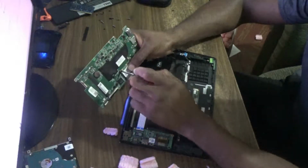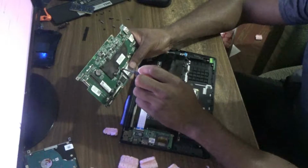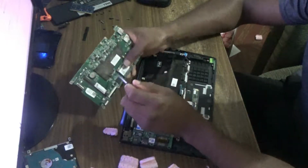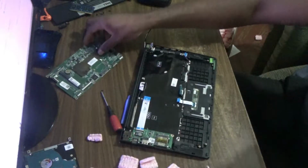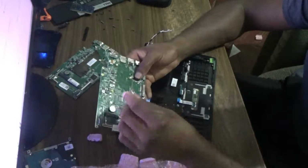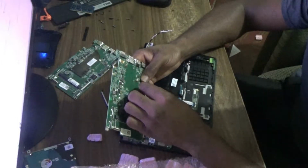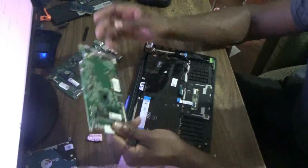So I'm gonna change the wireless card, gonna take it off to put it on the new board. Here it is, gonna install it on the new board. Alright, so the wireless card is now on.